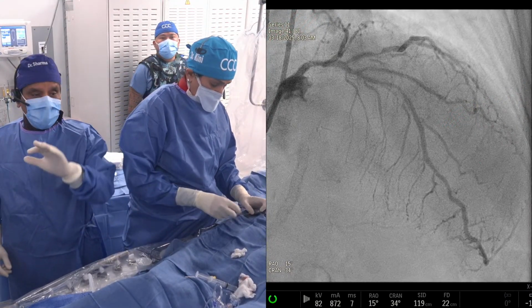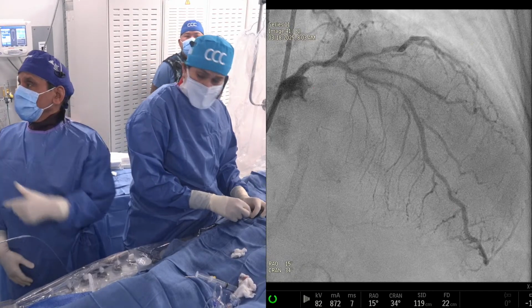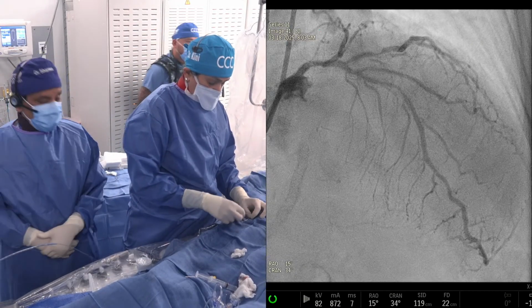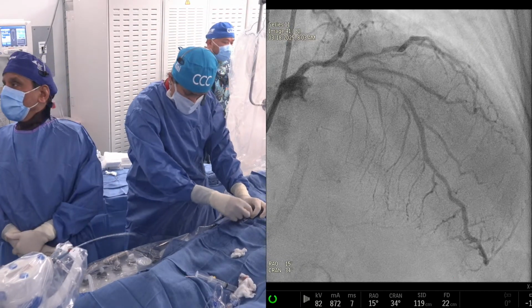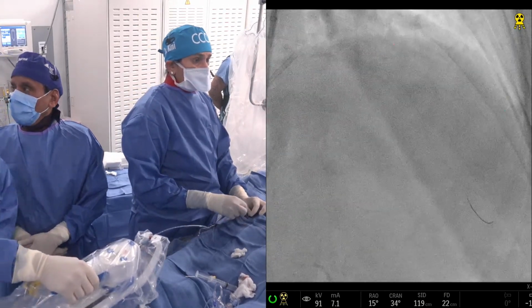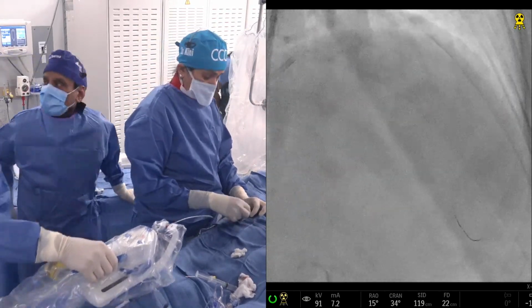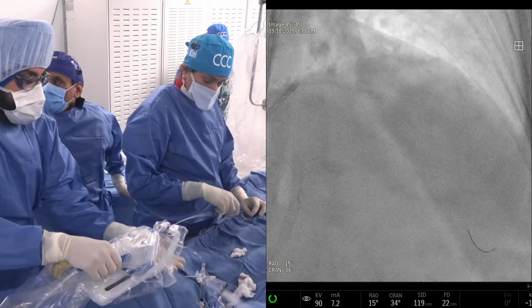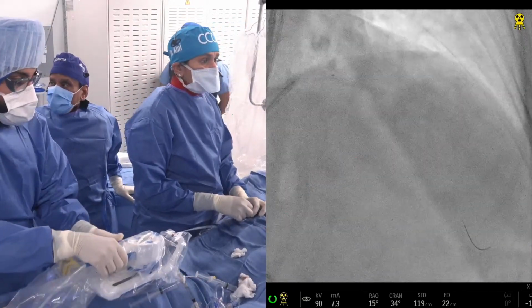Show the hemodynamics on one side also, please, on one part of the screen. So the rota wire was changed with the Fielder Fine Cross. We changed to the rota wire, and now IVUS is being done on the rota wire. Okay, make a hemodynamic on one side at the bottom.